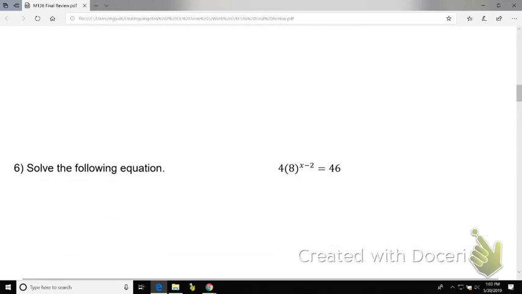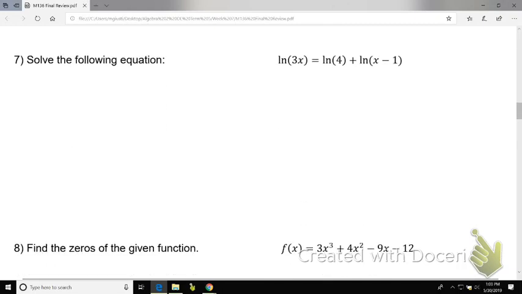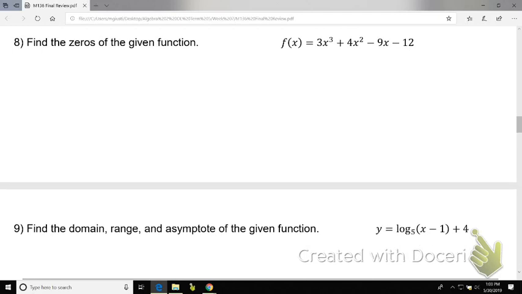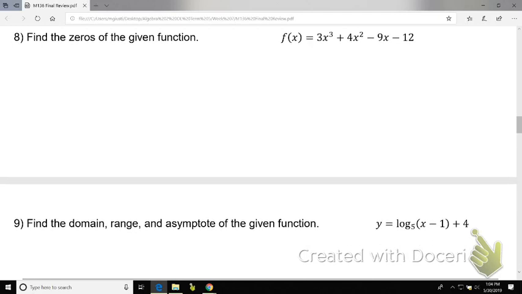Okay, so problem number 8. Again, you had a problem just like this on your final yesterday. If it says to find the zeros, they're wanting you to solve for x. So what kind of factoring would I do on number 8? Grouping. Yep. So we're going to group those two and these two. So I would have 0 equals, and then what does the first set of parentheses have in common? X squared. And that would leave 3x plus 4 in the parentheses.